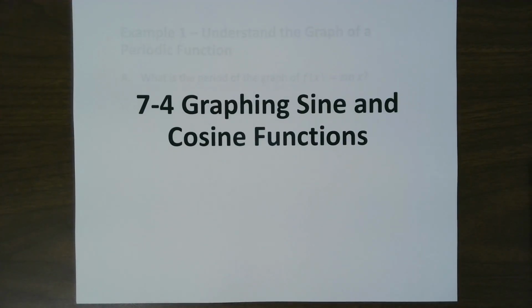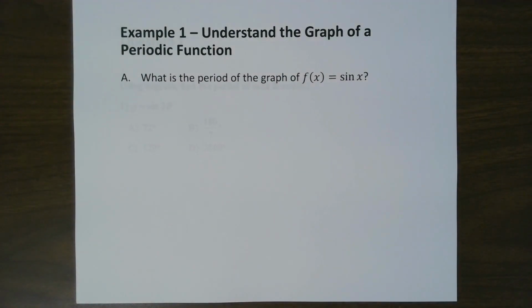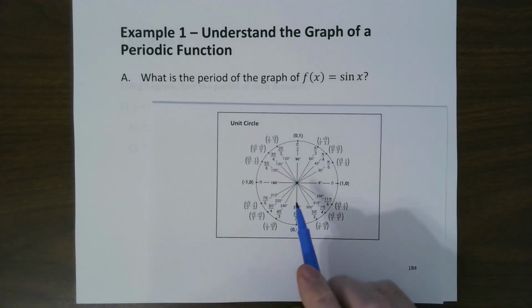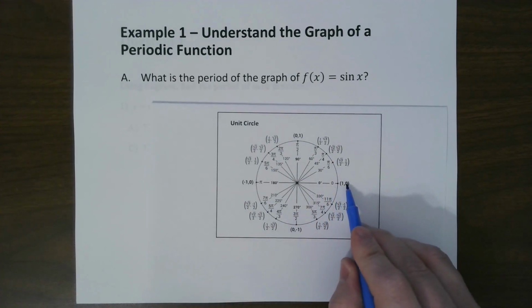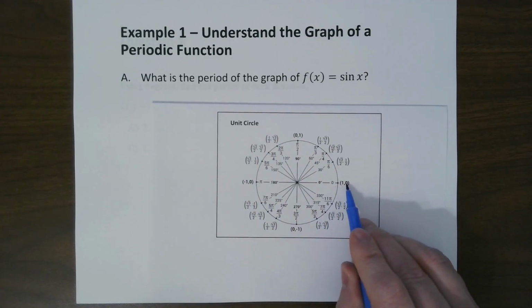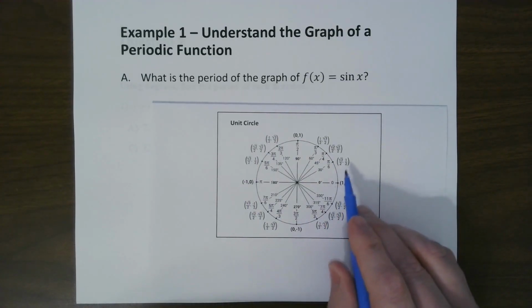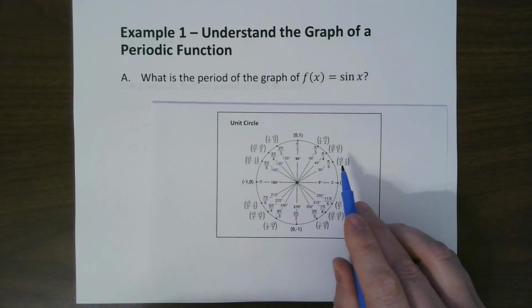Hi, today we're talking about graphing sine and cosine functions. So when we talk about a sine graph, it's a periodic function, which means it goes back on itself. If we take a look at the unit circle, we can tell that it starts at 0. If we look at the y value, it starts at 0 and goes all the way around again until it gets all the way to 0 and starts again. So like if you start at 1/2 here, goes all the way around, ends up back here.